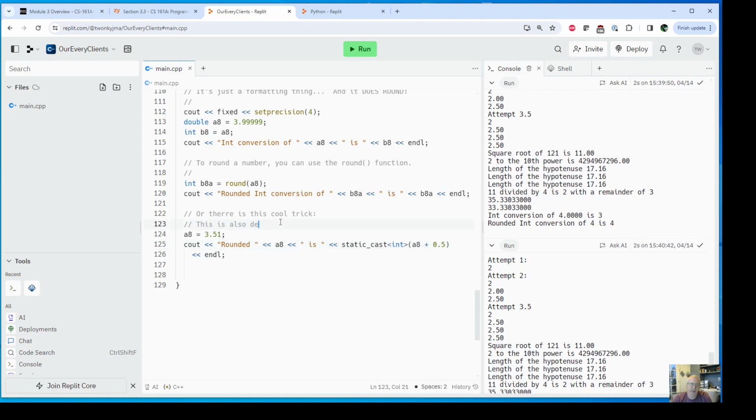This is also demonstrating the explicit conversion using static cast. The term cast in this case means type casting, explicitly going from one data type to another data type.